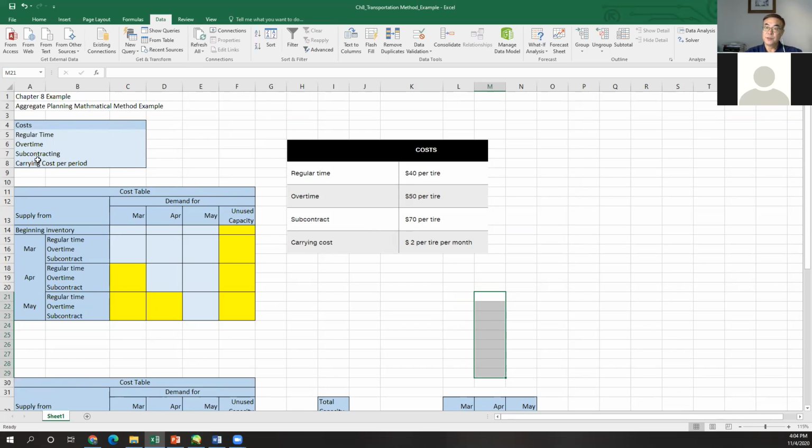If we use regular time production, then $40, $50, $70, and carrying cost $2. So type in 40, 50, and 70, and $2.